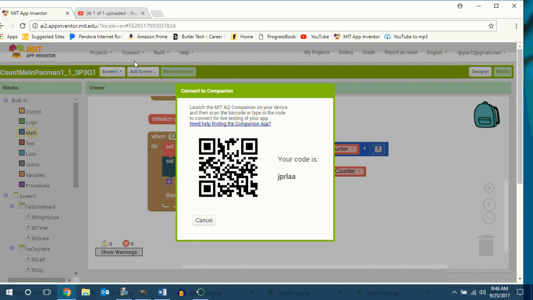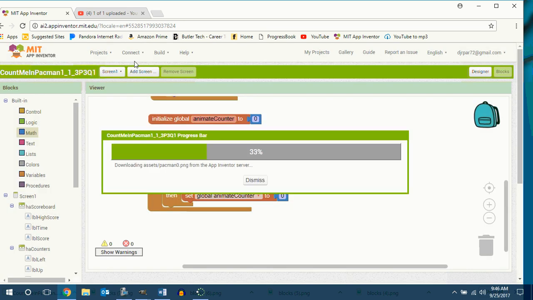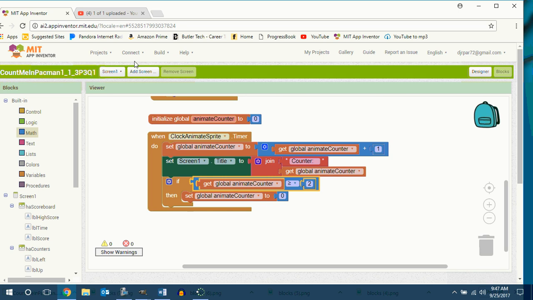Do we ever get it to go to 0? No. So how could I get it to go to 0?